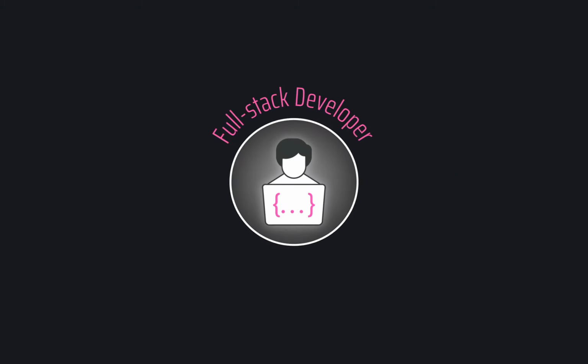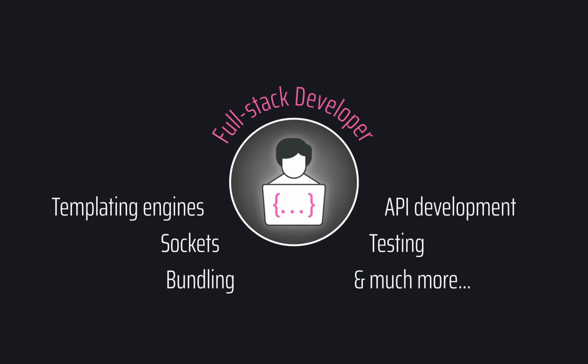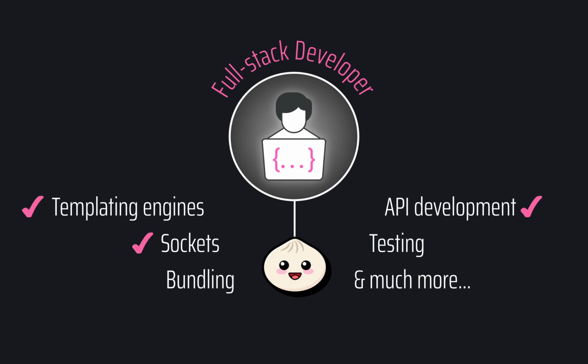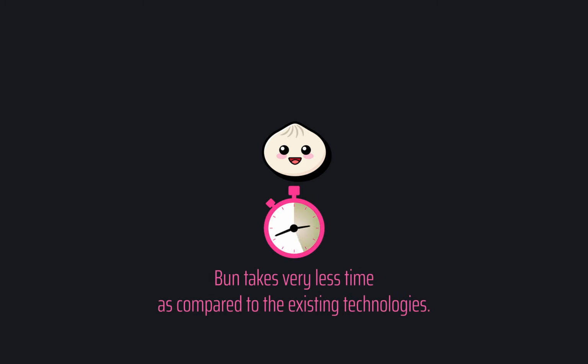As a full-stack developer, you work with templating engines, API development, sockets, testing, bundling, and much more using different libraries, packages, and tools. However, Bun offers all these things with the native support. And to perform all these tasks, Bun takes very less time as compared to the existing technologies.